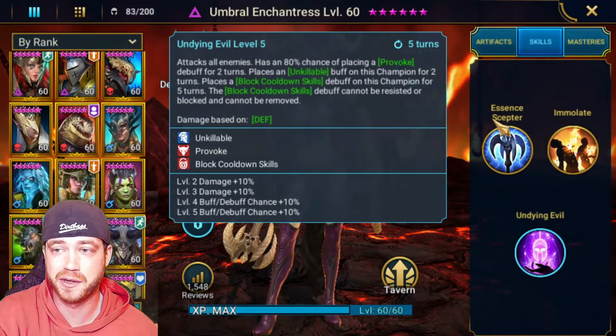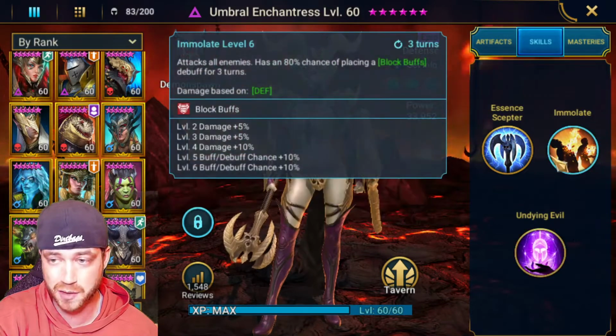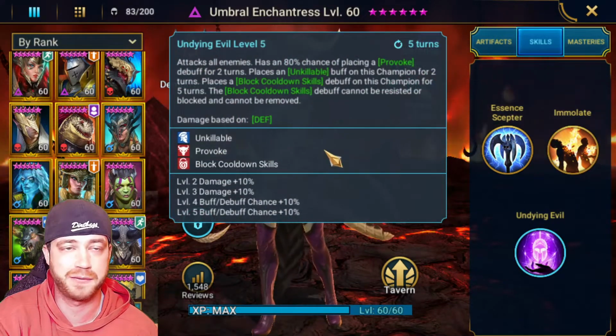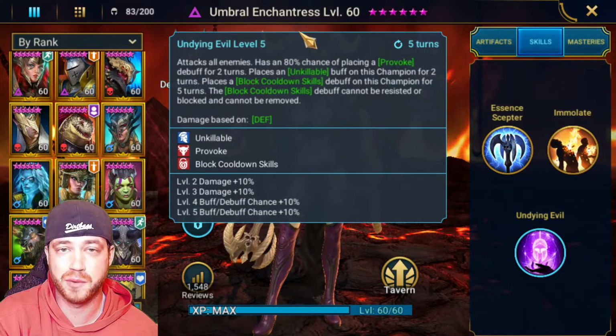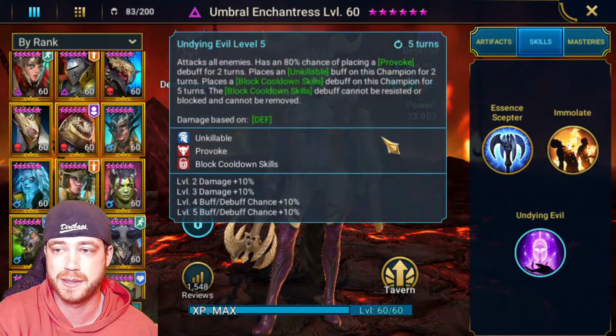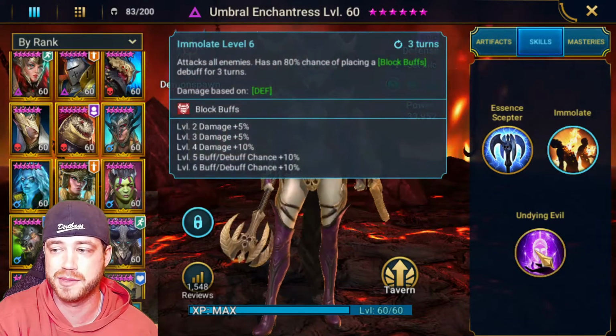So looking at these 2 skills, you're going to want to go accuracy. Defense as much as you can, but mainly accuracy for this champion because it's a void, so no bad affinities and 100% chance on both skills. This is a 5-turn cooldown. This is a 3-turn cooldown.